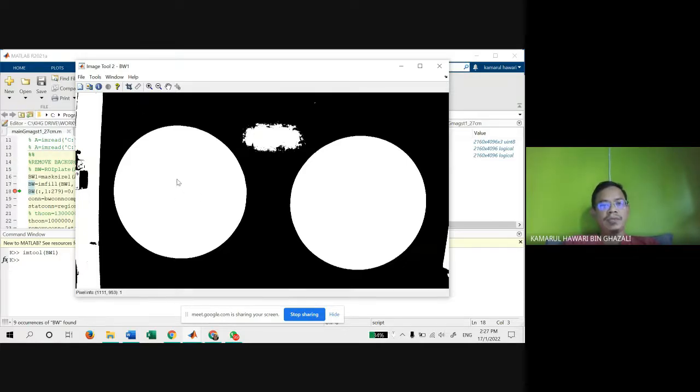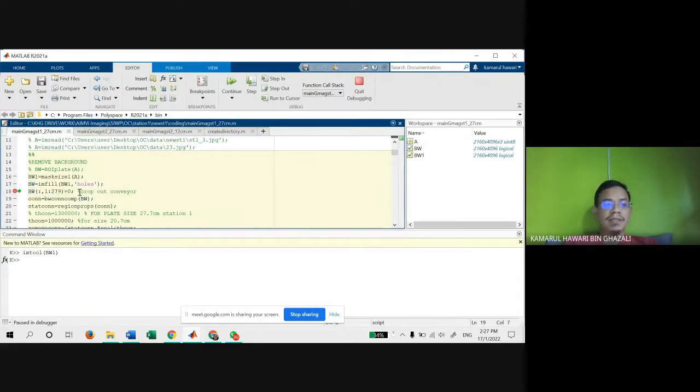We understood that plate is only white, but we also have white here. This all disturbs the region that we want, the region of interest. So how to do it? This is the first step. I crop it out.